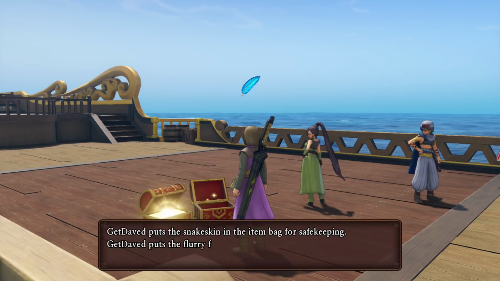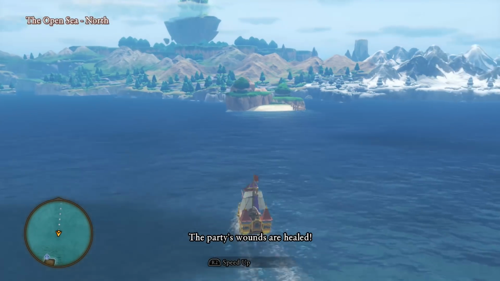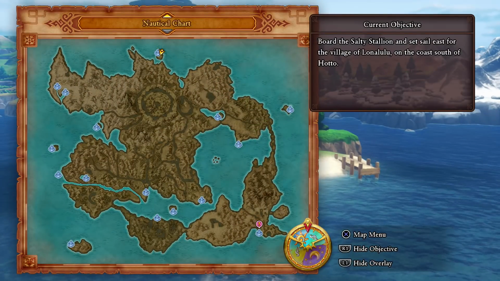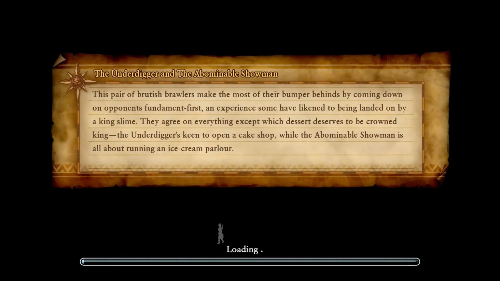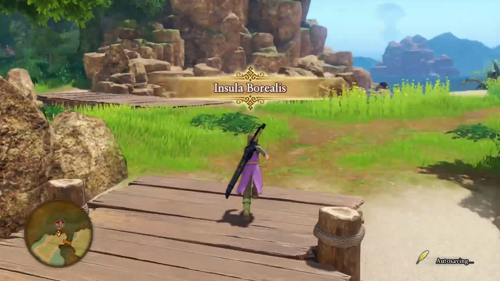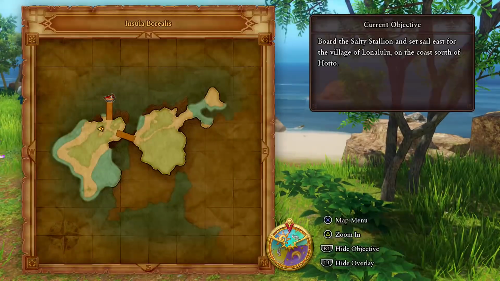Ooh. Snakeskin. We've been finding this for a while, and I assumed I'd find a recipe for a snakeskin whip or something, but it's not happening. There we go. Apparently, the Underdigger and the Abominable Showman. Abominable Showman does like a pep power divide. Hey, Insula Borealis. I called it.